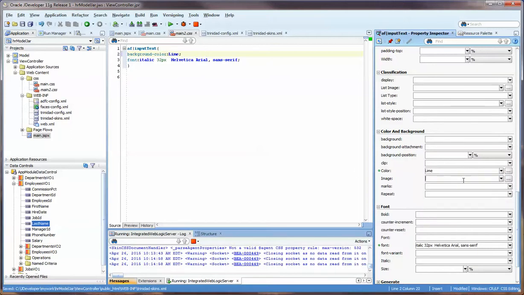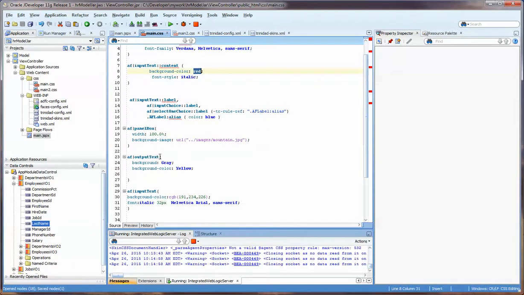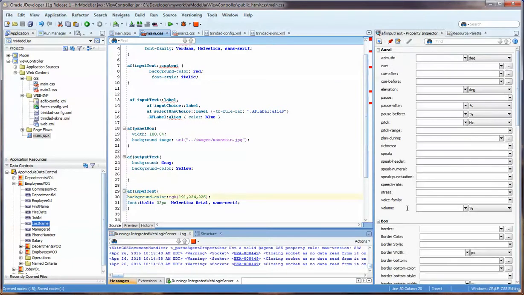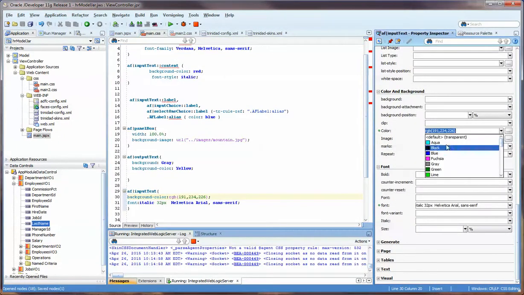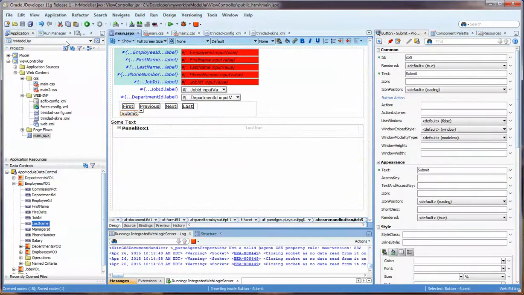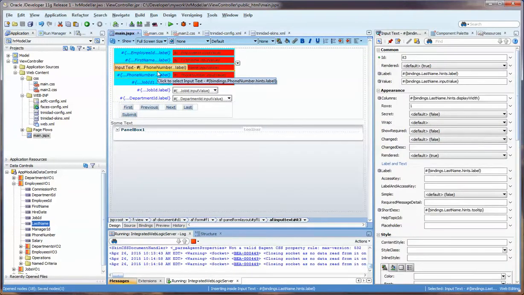Let's make it lime. Okay, so we're going to make the color lime here. And this input text, input text here, I think this is the color here. Let's change this to just a simple red aqua. All right, so we're going to save that, come over here, and full refresh. Okay, so you can see now that this changed to aqua.